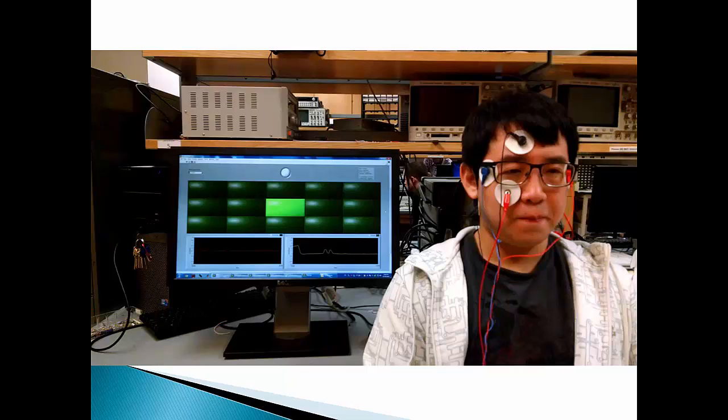So this image is a shot showing Lin Xu about to demo our EOG control computer mouse. On the left you can see the computer screen. On this screen you see a 3x5 grid of LEDs. Currently the center LED is illuminated, but as we play the video Lin Xu is going to be calling out which direction he's moving his eyes, and you'll see that that LED that's illuminated moves along with what he says. Above the LED grid you also see a white bulb. This bulb will flash red whenever Lin Xu says that he blinks. Just one thing to note briefly is that normally Lin Xu would be facing the screen when he's using this program. Because of this, as a user, when we see him look right, he's actually looking left. So we'll start the video now.